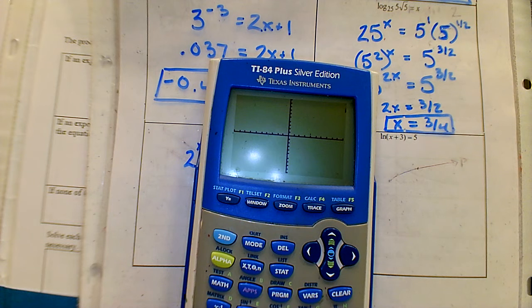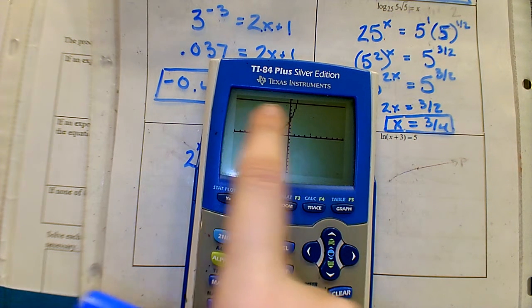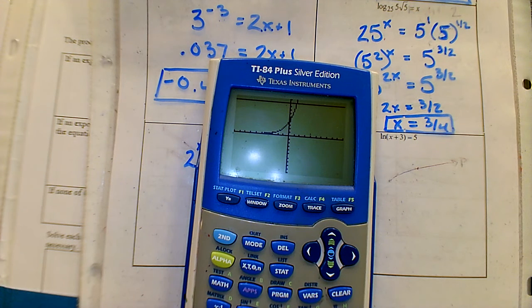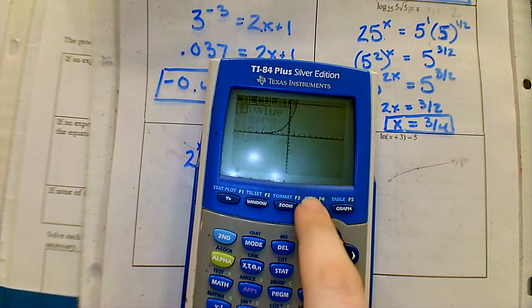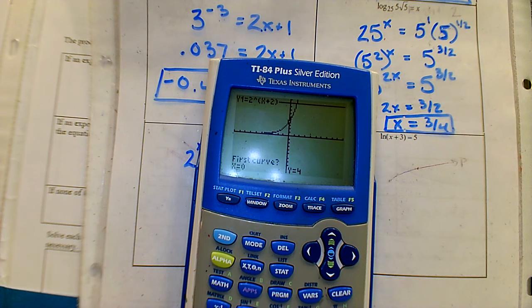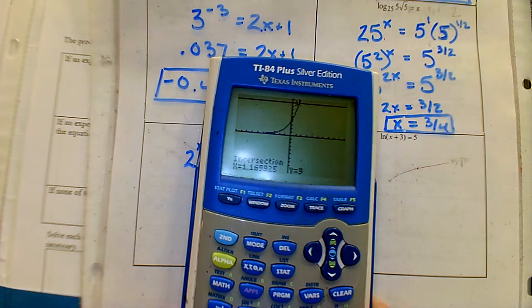Alright, go ahead and hit graph. So there's the exponential equation, and there's our constant value of 9. We want to try to figure out that intersection point. Do you remember what buttons to press for that? Yeah. Second power. Yep. We're going to choose option 5 for intersect. And last step. How do we get the calculator to find it exactly? Yeah, Ashley? Enter 3 times. Good. All right, so the x value looks like 1.17 if we round it.